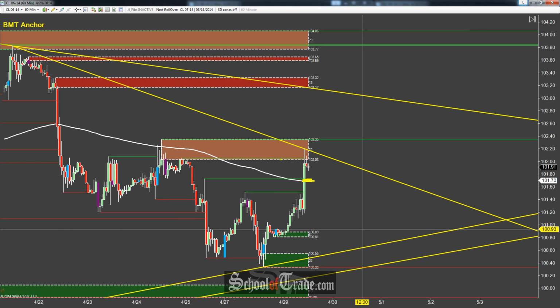But because this is the first time that we've really come back to this supply zone for quite a while, the last time was back here. The last time we were here, they defended it very aggressively. I mean, we tested it and fell off a couple hundred ticks. So what we're looking for here is the exact same kind of mentality, where when we come back to that same price, where it's essentially cheap again if you want to be a seller, this is a perfect spot to come right back in and defend that level and smash price right back down.